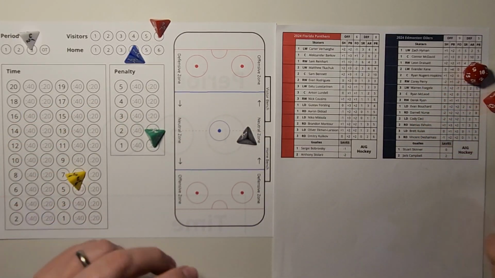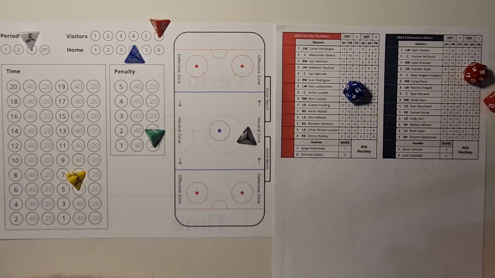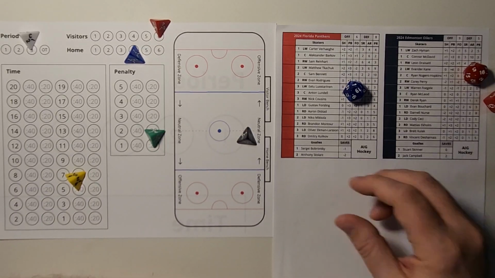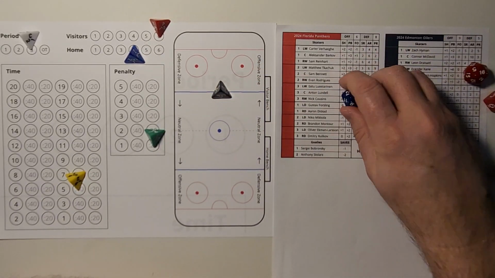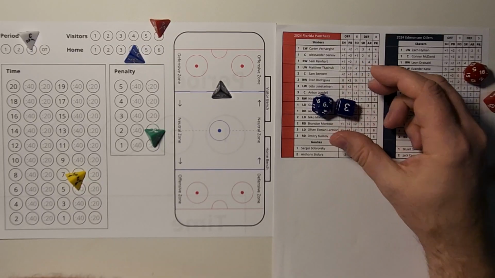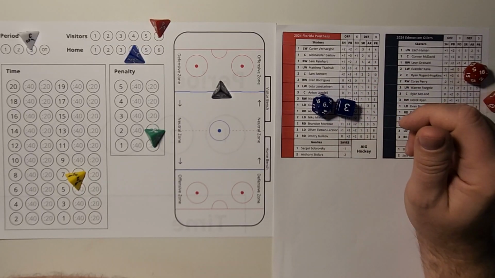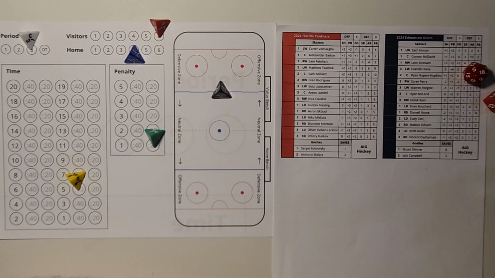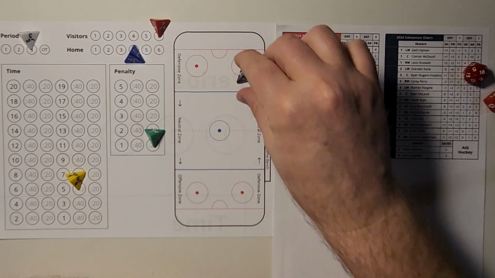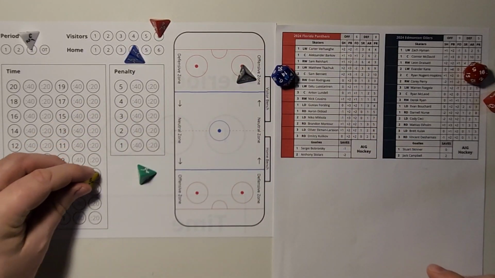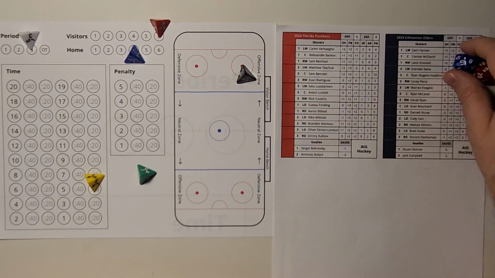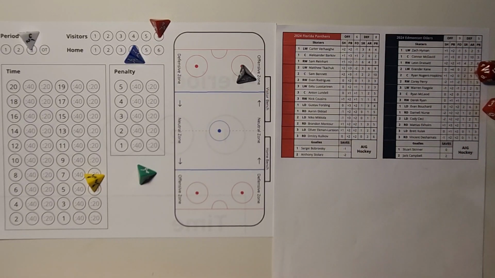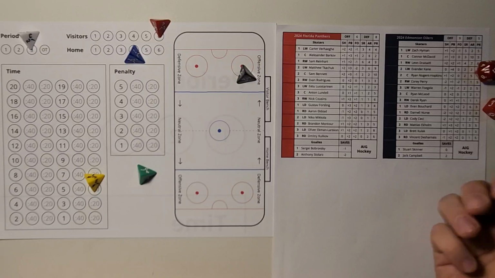20 seconds left on the power play. Let's see if they can get a shot off. 19, it's a quick entry with a shot. So they're going to get a shot from the face-off circle from the center. This will be McDavid from the face-off circle taking his shot. A 14 is saved and covered by the goalie. So good job on the penalty kill as we're back at even strength. 4 minutes and 20 seconds left in this one.